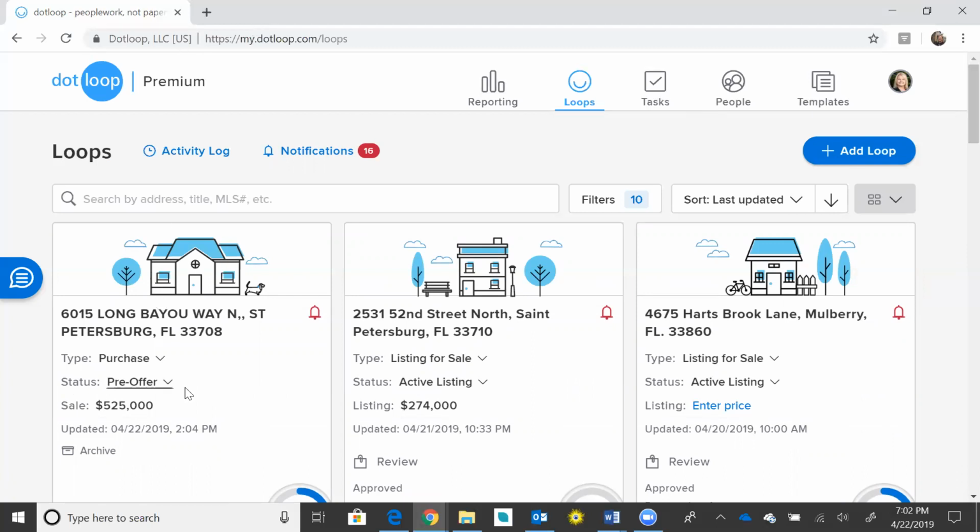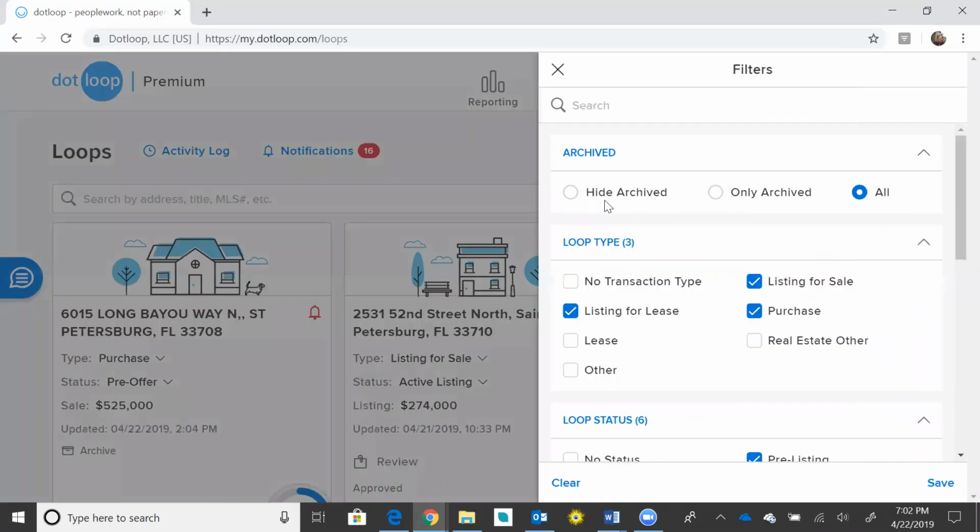Each view contains all of your loops based on the filters that you have chosen to view them. To adjust your filters, click Filters, and you can choose to view all of your loops.